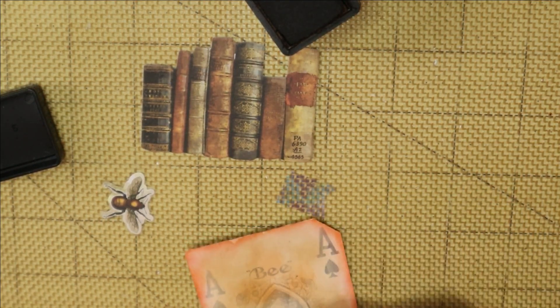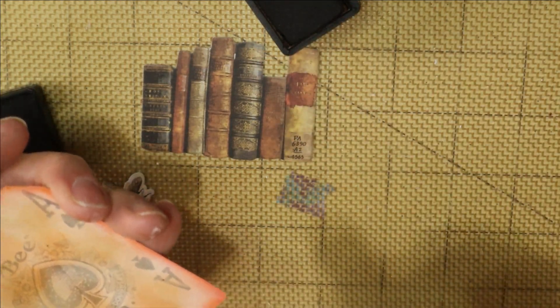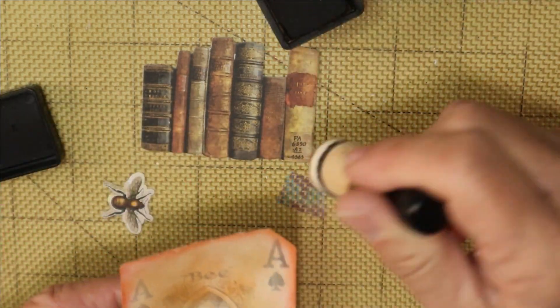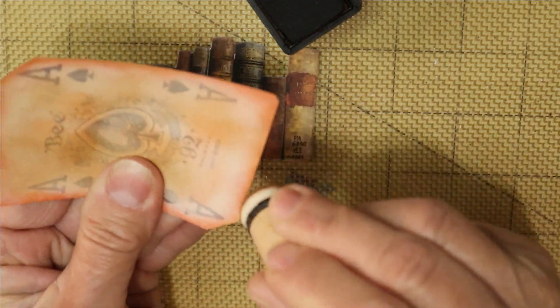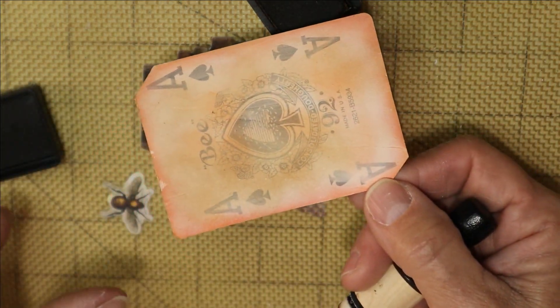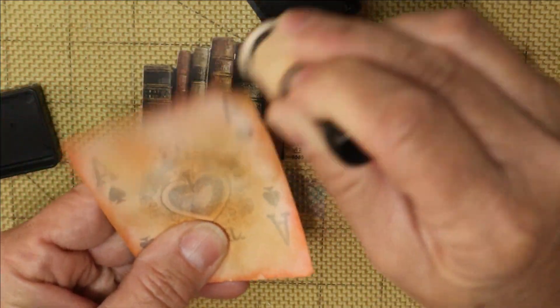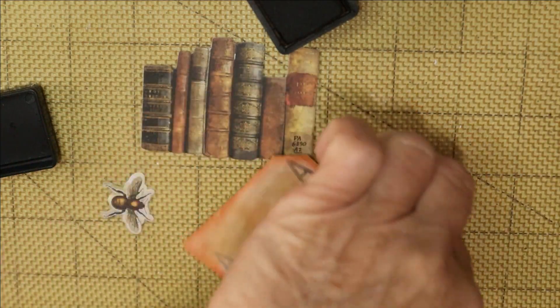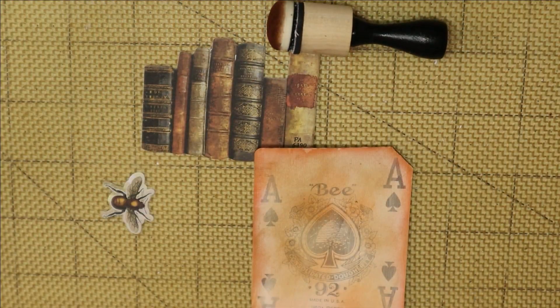I'll go around the edge with quite a bit of ink to create a muted background color effect. Nothing wrong with being creative. If you wanted a darker outer edge, you could use walnut stain — I even have black soot. Gathered twigs is a brown but comes out really light, so let's try walnut stain. We can use the same blender tip we used for vintage photo since they're in the same color family.